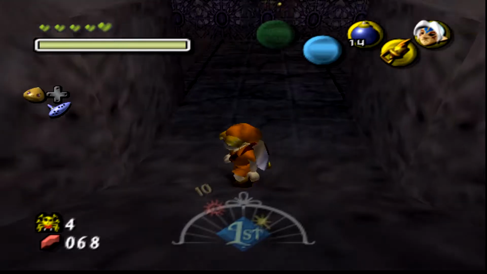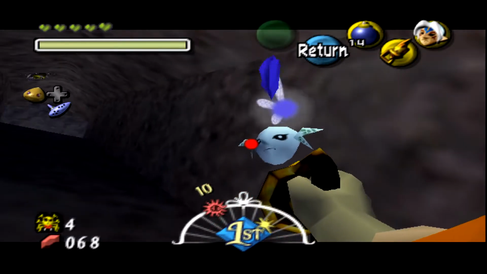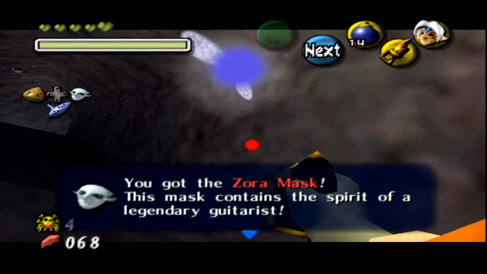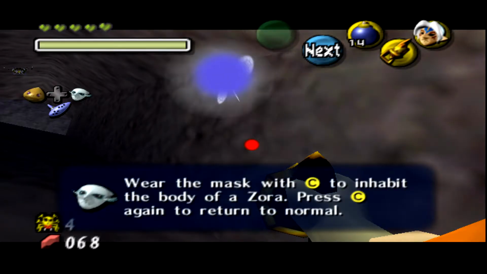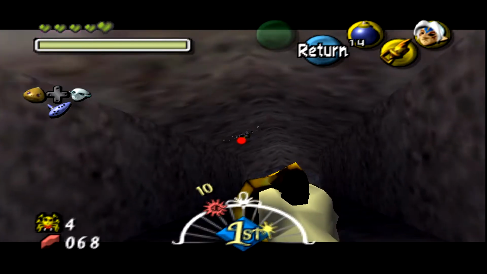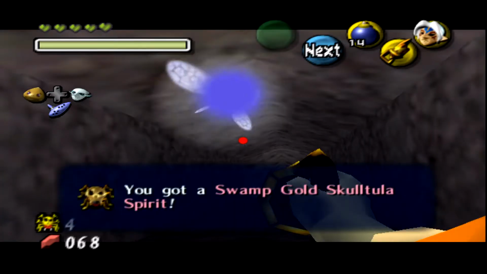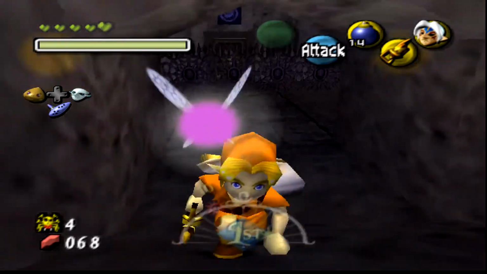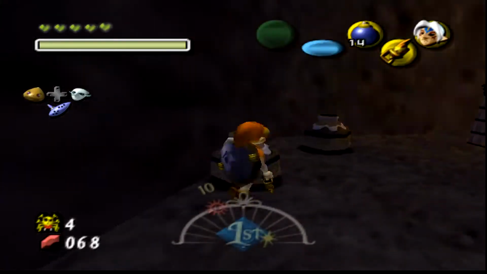I already missed two. Let's see. Boom. Oh my goodness! This is wonderful. That's what I wanted. Well, one of them for sure. That's gonna make things so much easier, especially swimming around. That's a little poopy, but whatever. My fourth one. Okay. How do we get back up here? Maybe with Goron Maul? We'll figure that part out later.